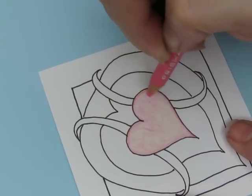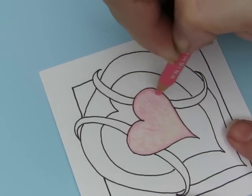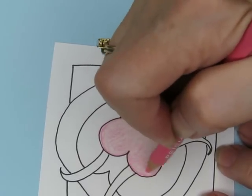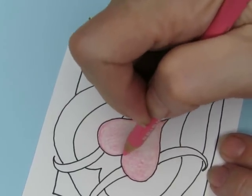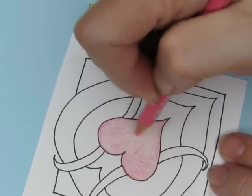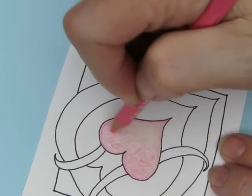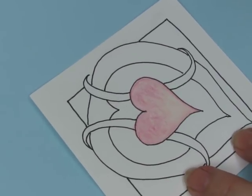And just keep coloring in, just lightly, lightly, lightly. I don't want to mash the fibers of the paper until I'm all the way done. When you're done, you can go back with the blending stump or the blending pencil and mash the fibers, and that will bring out all the colors. But until then, you don't want to mash. That just makes a mess. Just do lots of light layers.